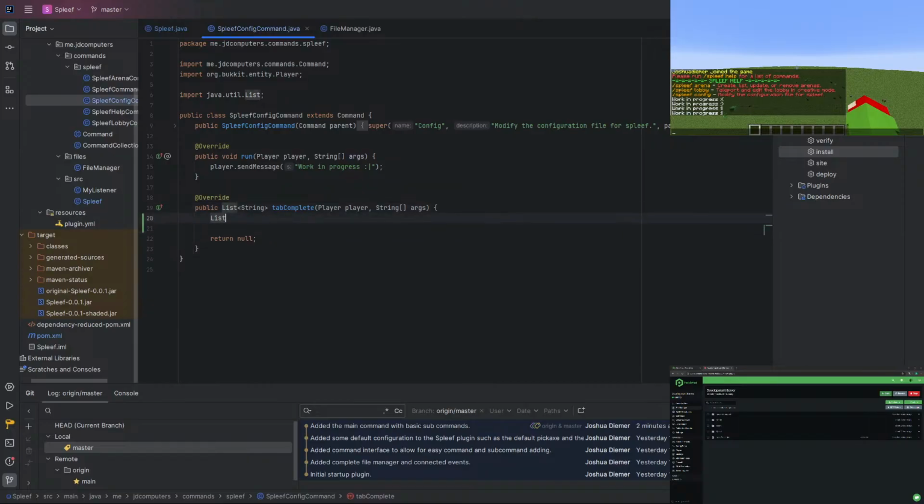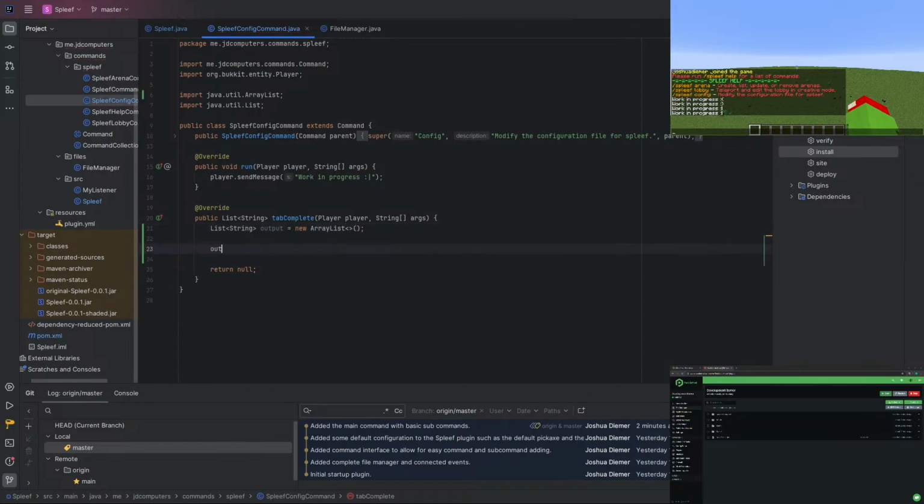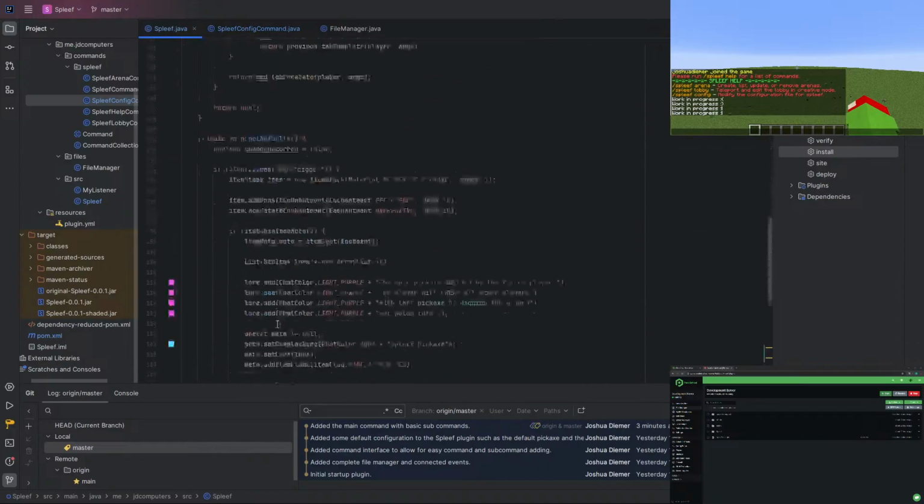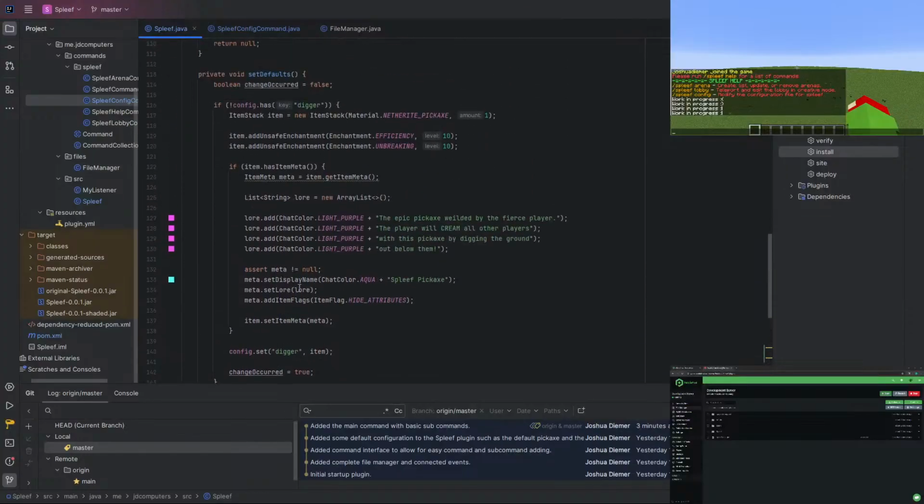So list string output equals new array list. So we'll say output.add, and this will be default pickaxe. No, I'm gonna make it the same exact key as this.